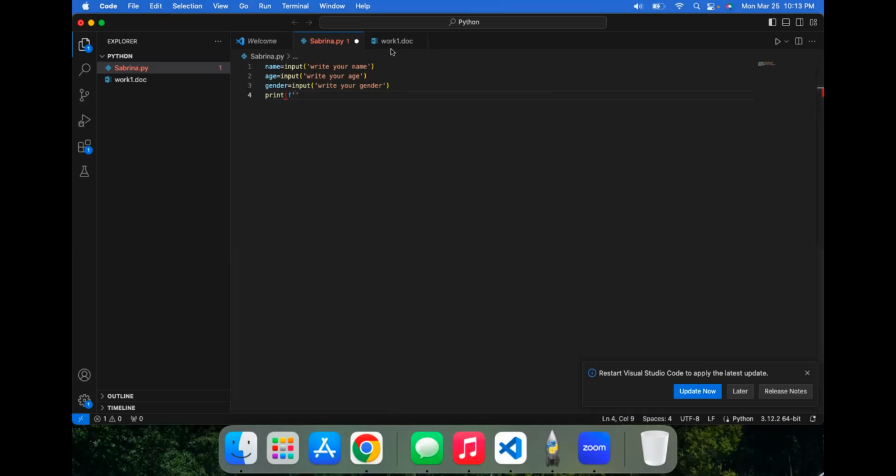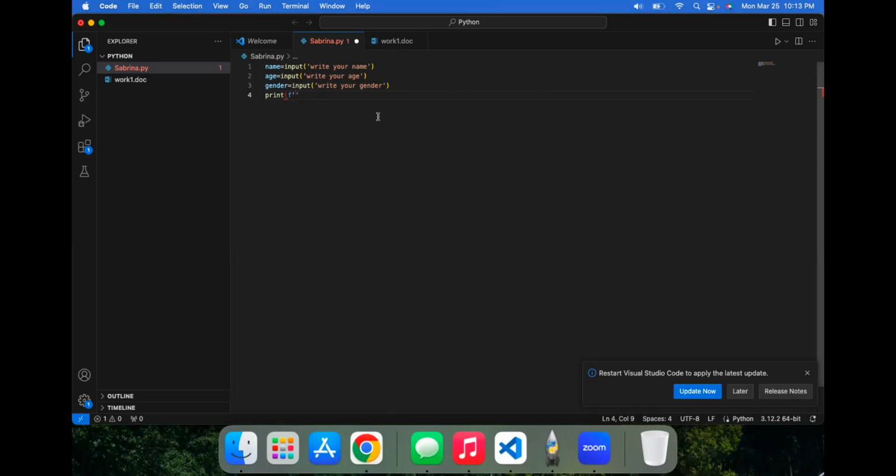Basically, you have asked what should be the name in the first line, write your name. In the second line, you have asked what is your age, and then third, gender. Now you have to show on your screen whatever name the user input, whatever age the user input, whatever gender they input. So it just has to be name, right? I would write a quotation mark, name.